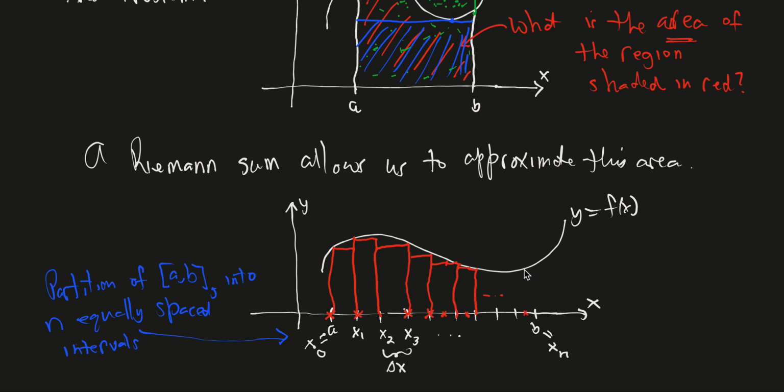So I would have to go up. This would be the height of the rectangle, and then that would essentially represent the width of the rectangle. And there we go. All right. And then what we would do is, I'll just quickly color these rectangles, and we would find the area of each of these rectangles, add them all up, and that would give me the approximation of the area that's under this curve between x equals a and x equals b, right? So that's essentially what a Riemann sum is.